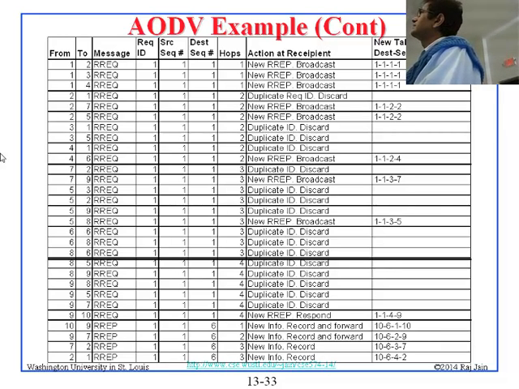Right, so for the destination 1, its sequence number is 1, I am 1 hop away, and the next hop is 1. This should be clear. There are 4 ones, but they are all being initialized because they are coming from 1. If I were starting at 2, some of these would be 2.